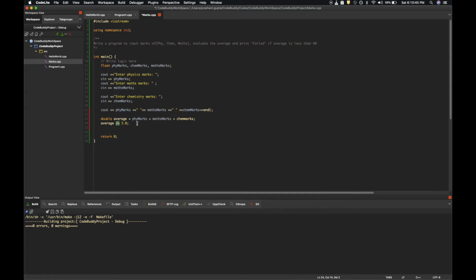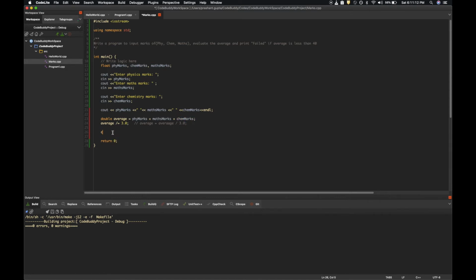It's the same as writing average equals average divided by 3.0. Now there is a reason why I'm writing 3.0 and not 3. We'll cover this later, but as of now let's assume that if we are doing division over float operators, we'll use 3.0. There's one mistake, chem marks.